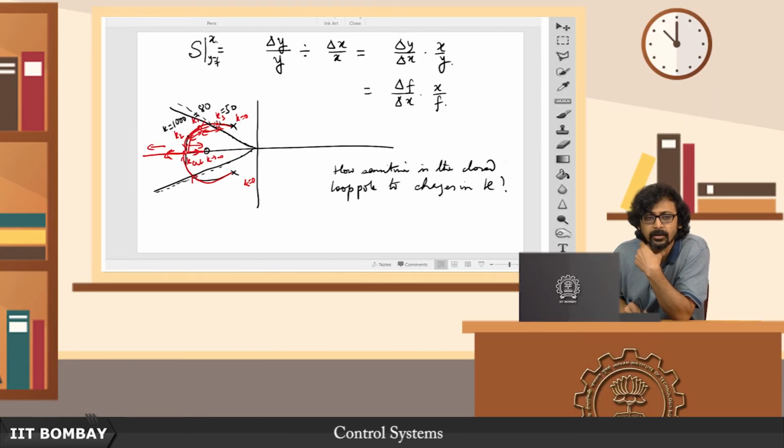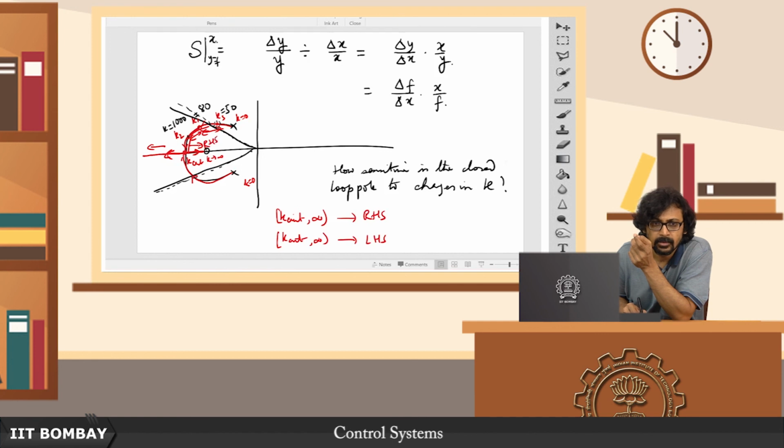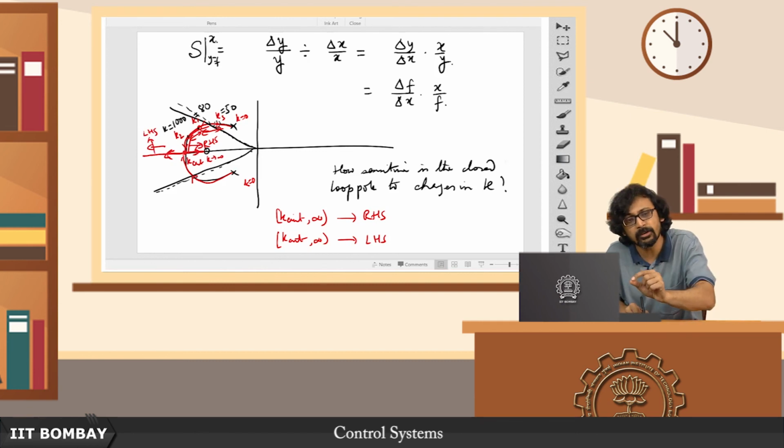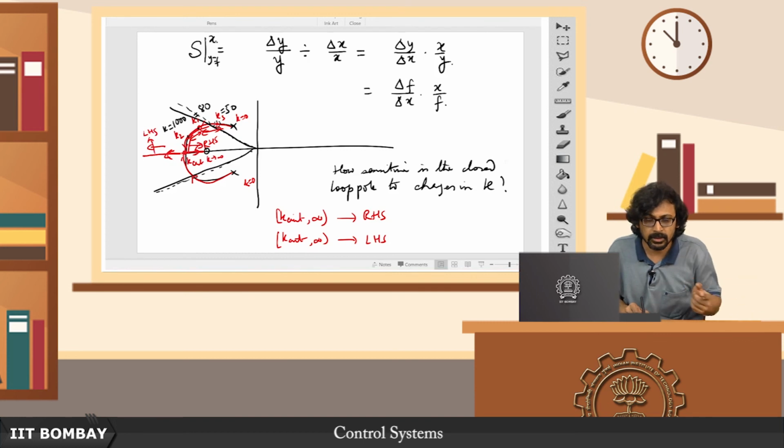The entire range from k crit. So consider between k crit to infinity the right hand side branch and k crit to infinity the left hand side branch. The right hand side, I mean this branch, and the left hand side branch, I mean this one. So the left hand side branch goes all the way from this point, a finite pole, to infinity, but the right hand side pole only has a finite distance to traverse.